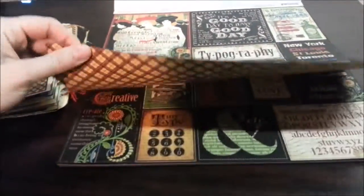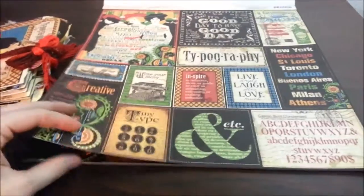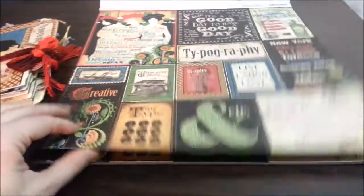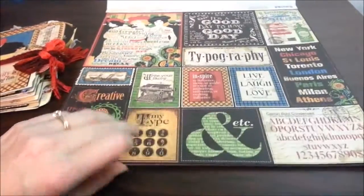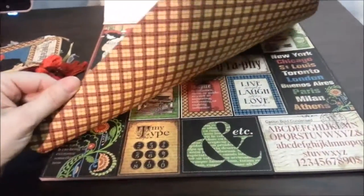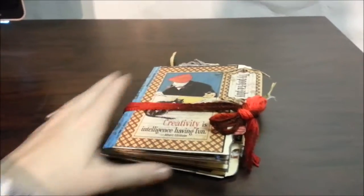It is thick, it's double sided, and it smells amazing. I know that's silly, but it does — it smells like a printing press, like fresh lumber. It smells so good and the scent stays for a really long time, so anything you make with it is going to have that really great scent. They just have such beautiful paper. That's the main paper I used, though I used some other stuff too.